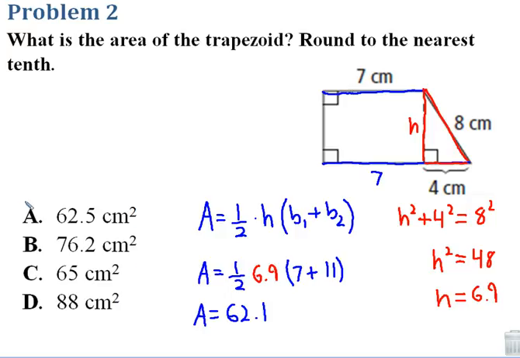Okay, closest real answer is 62.5. Now the reason I'm off by 0.4 is instead of 6.9, we could have called this 6.9282. And it's that extra 282 that kind of makes us miss this 0.4 here. Okay, so multiple choice times. A lot of times you need to ask yourself, is my answer close enough? Okay, can I circle one of those? In this case, I'd say for sure we can.